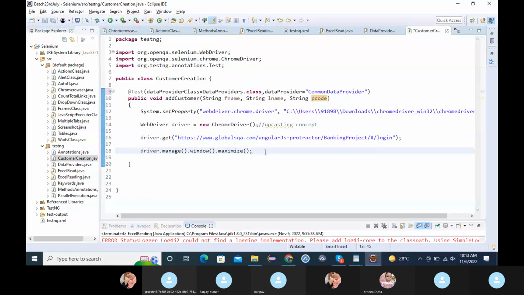But as of now, this is the solution I'm giving. In the framework, I will create a map for this purpose, because there can be 10 columns. For those 10 columns, you cannot create 10 variables, 10 arguments here. That is very lengthy work. So in order to reduce that, I will use a hash map concept. I will explain that in the framework part, but the logic that I am explaining here will be the same. The same logic I will use for reading the data in the framework part also.